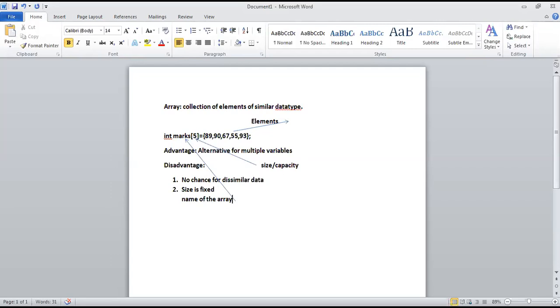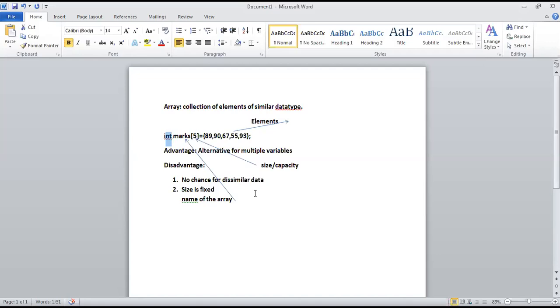These are the ingredients present in an array. First one is data type, and the next one followed with that is name. Just like a variable name, an array will also have some name. And what type of data is the array? Integers.